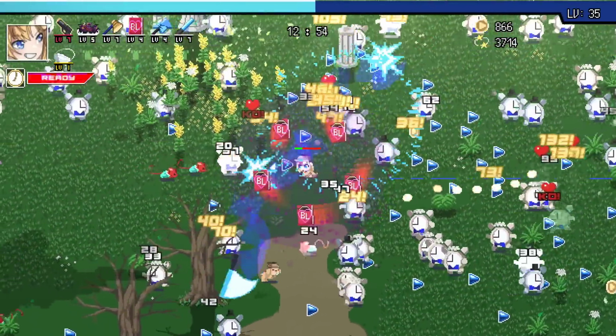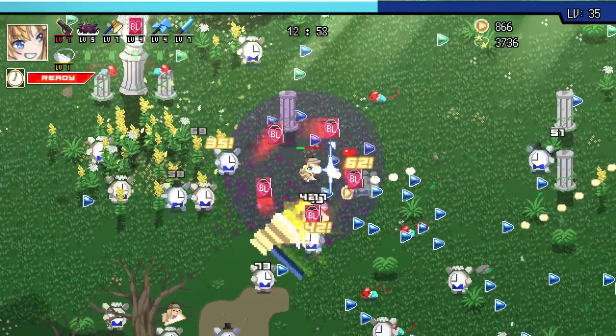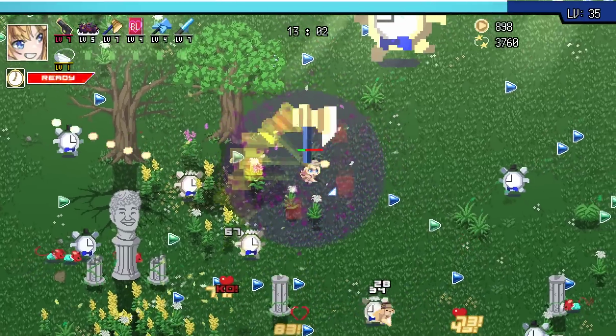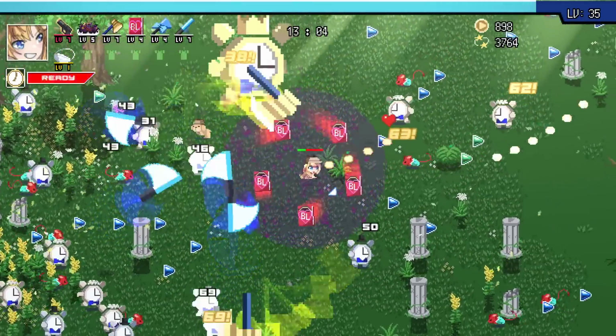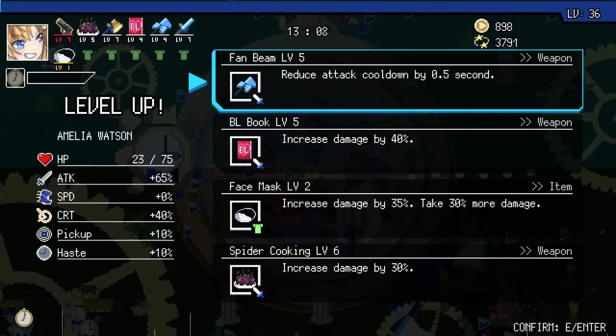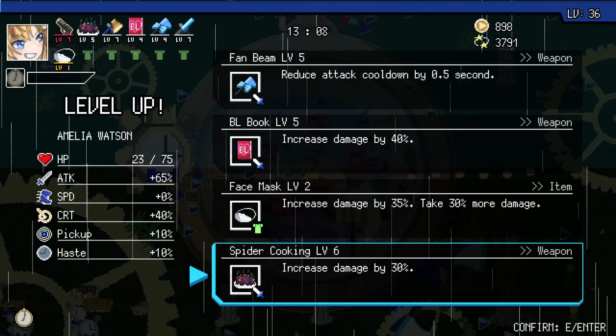These clocks are hitting us really, really hard. I need to get some health, man. I need some heals. I need some burgers. We got a boss here. We use this time to work our way to the side of it, press space and just obliterate it. Oh, bad time for level up, but whatever. I think it pauses it. More damage on the spider cooking.